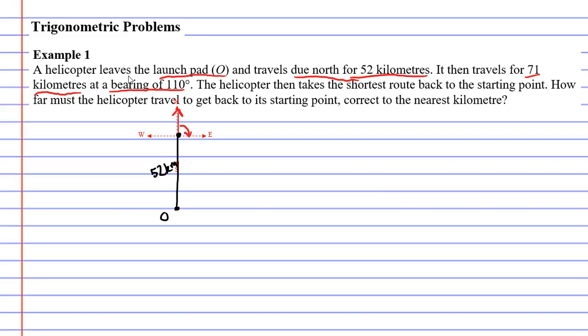I know that if I go to east it's a 90 degree angle, a right angle. I want it to be 110 degrees. Now 90 plus 20 is 110 degrees, so I just need to go an extra 20 degrees here. So this helicopter is traveling in the direction I am drawing right now, and it's going to travel in this direction for about 71 kilometers.